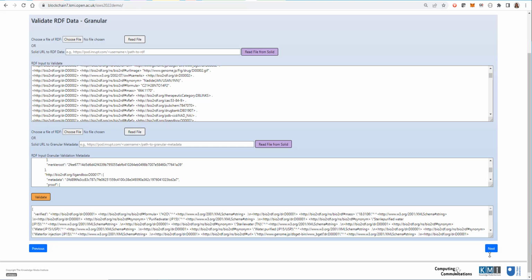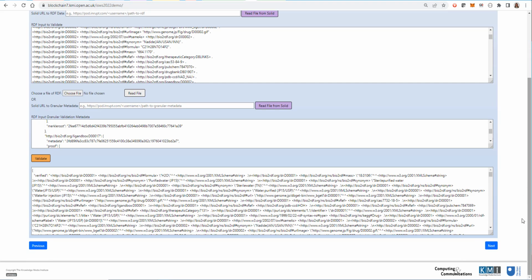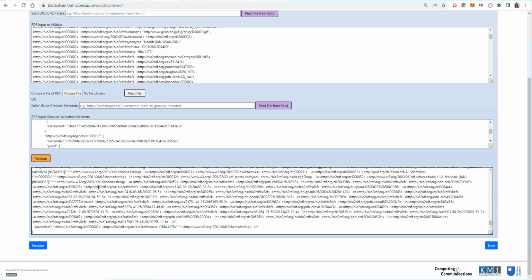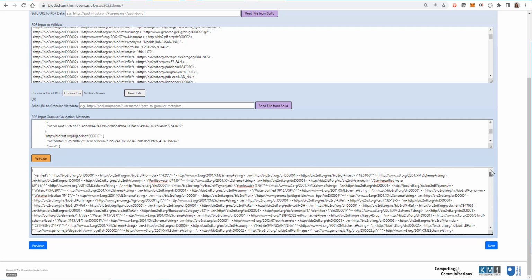This time it's mostly come back as verified, but you will see that it has returned one quad as unverified, and that's the mass that I just fiddled from 69 to 70. So it's identified that that particular quad was changed from the original data.